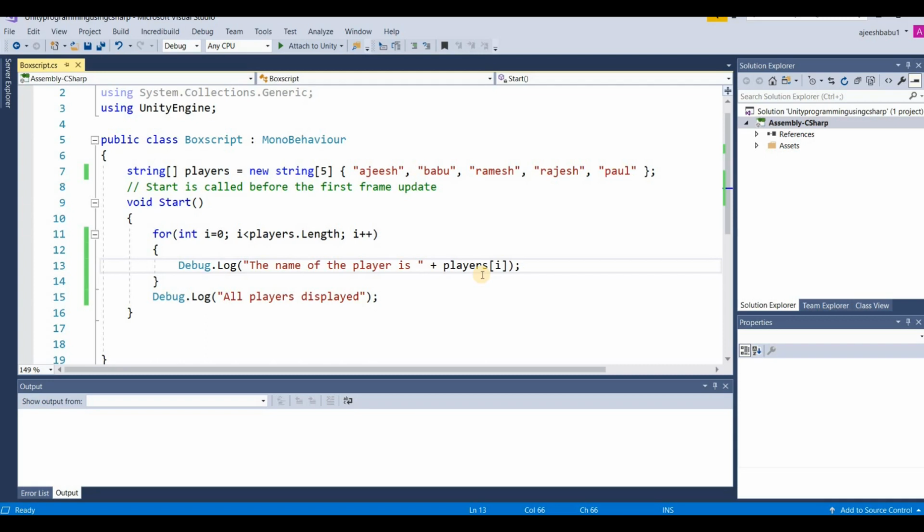The for loop is used to execute a statement or a group of statements till a condition becomes false. This is very useful while we develop games or any applications. There will be a lot of cases where we have to repeat or execute a group of statements multiple times. In those cases we can use the for loop. It is a very useful loop that we can use while developing games or applications.